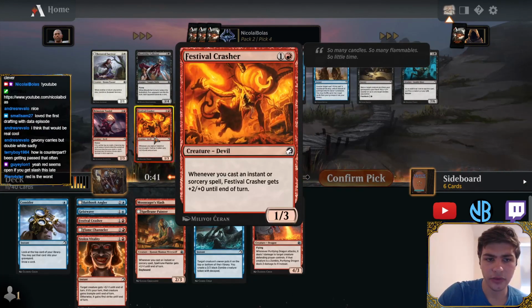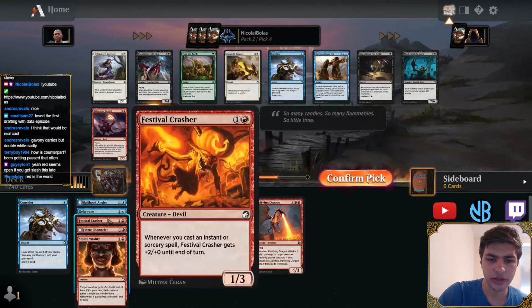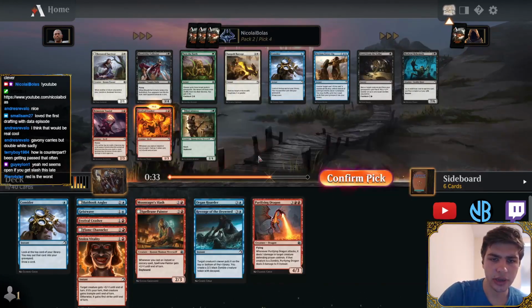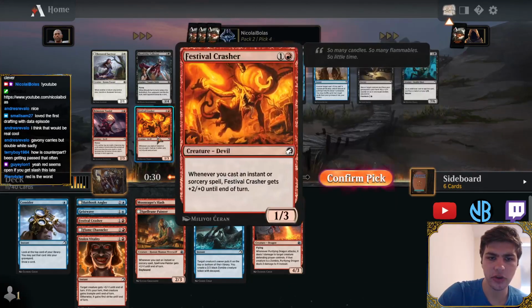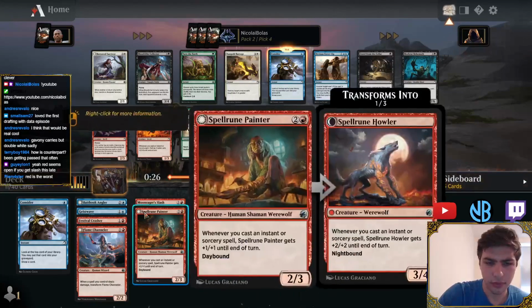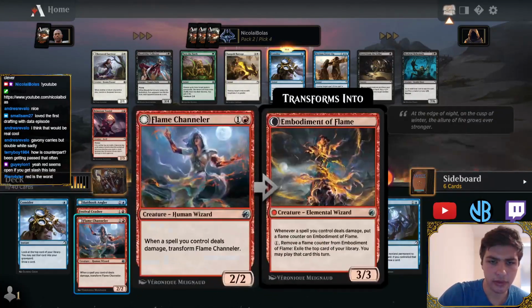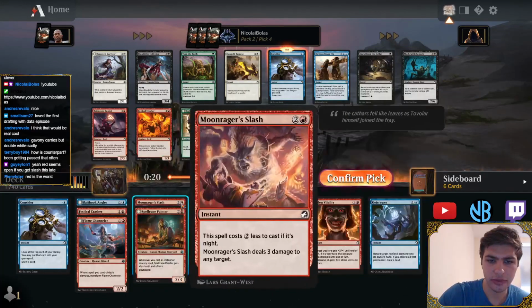And another Festival Crasher. I'm gonna try to get the Festival Crashers and then get the Considers later. Though maybe I'm supposed to take the Considers and then get the Festival Crashers later. I'm not sure. Because I don't think anyone else wants Festival Crasher. So let's just hope that Festival Crasher wheels. We got one pretty late last time. So Combat Trick. Bounce Spell. Few 2-drops. Cantrip.